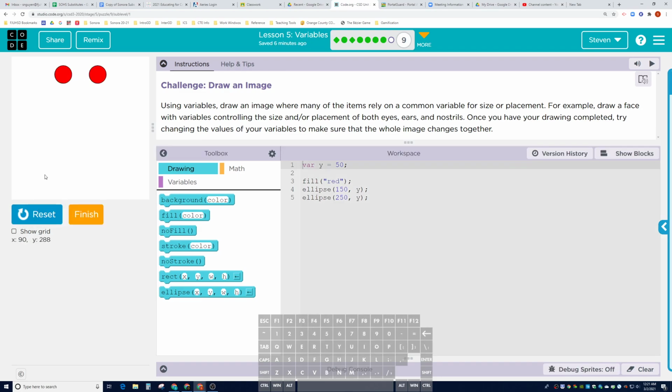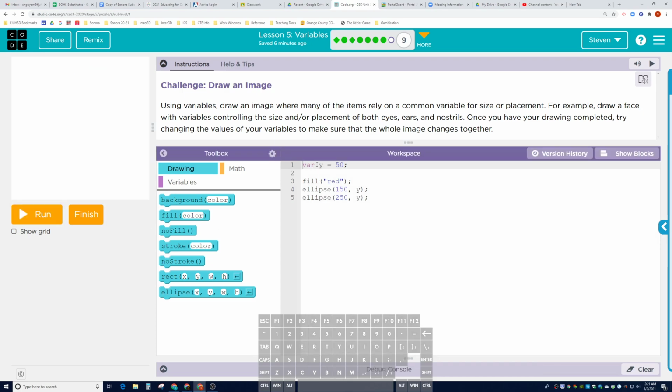I got a red and a red here. So I don't know. Let's go ahead and make a face. Let's just do a smiley face. So I'm going to do eye size right here, var eyeSize, and let's do var noseSize. I'm going to make noses smaller than eyes or nostrils.